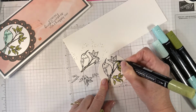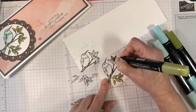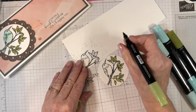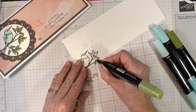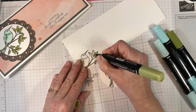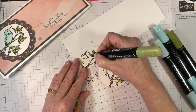I don't know what kind of bird it is. I'm making it a little bluebird, like the bluebird of happiness. You could create this bird in any color that you wanted, and it would be equally as pretty. You could go and add so much more shading as well than what I am going to do today with you.